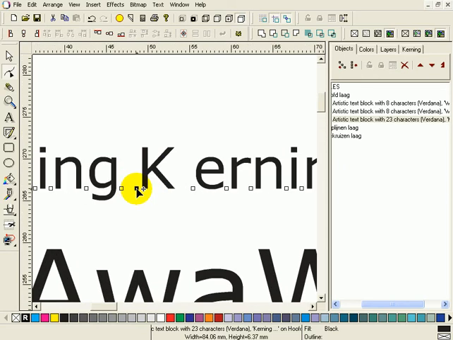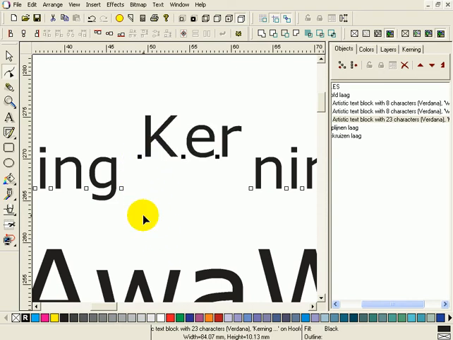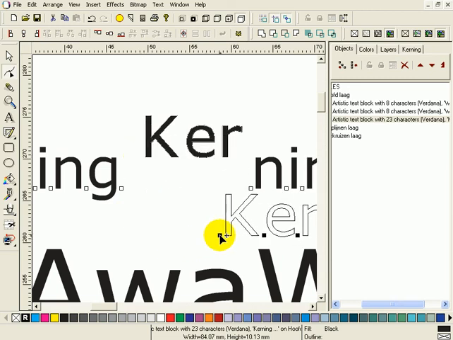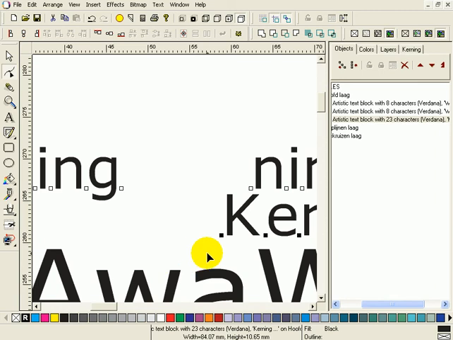I'm going to zoom in a little, I missed that one. If you want to move multiple characters, select them and move them. With the shift key pressed, you can even move them off the baseline and even under other characters.